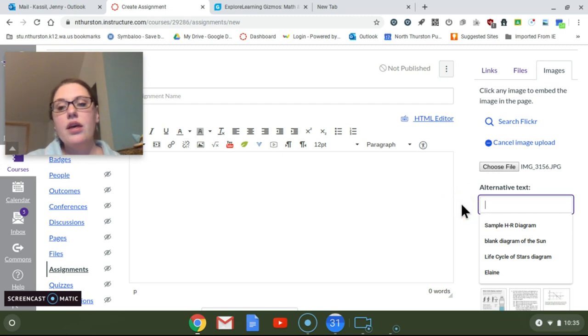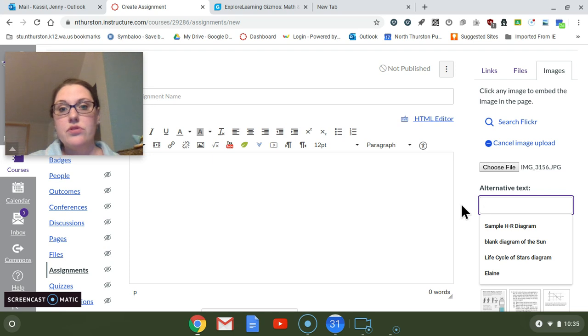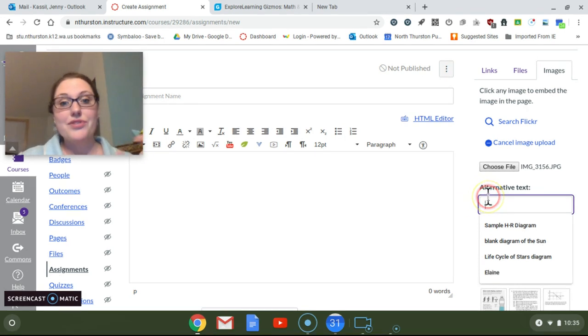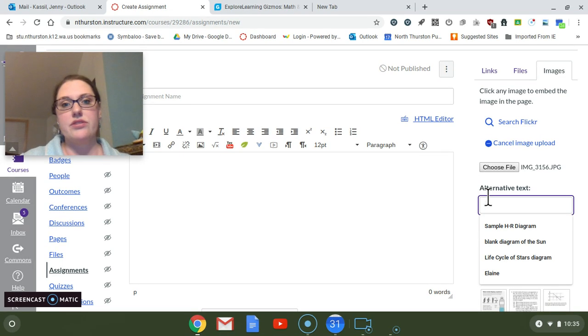Here's why. If for some reason a student's browser is unable to display the images in your assignment, so it shows the broken JPEG image right there, what appears next to that broken JPEG is this alternative text. So a student, even if the image doesn't display, can read a 5-word clue about what the picture is.